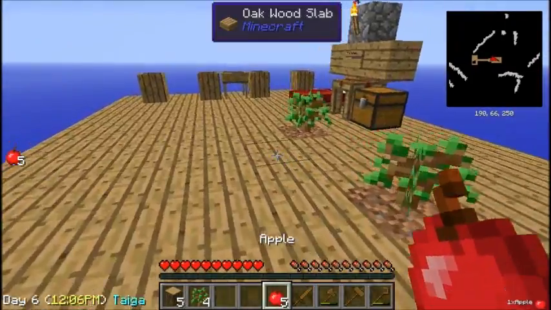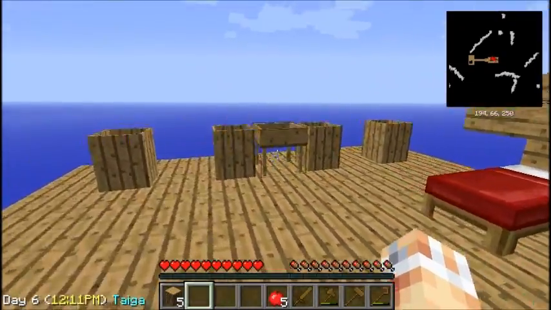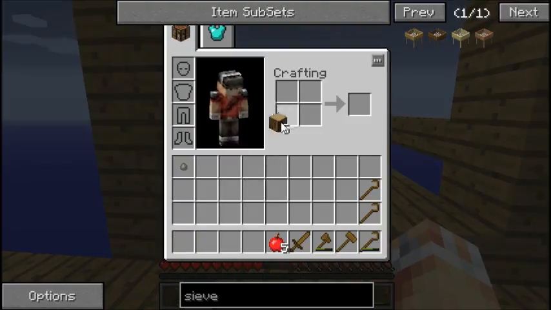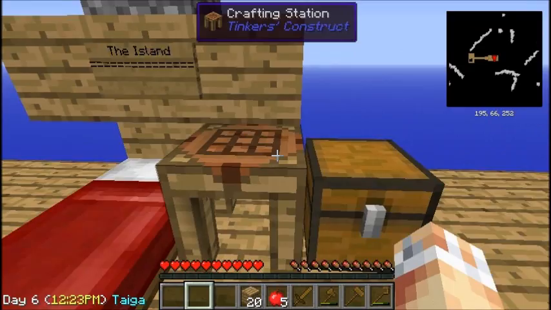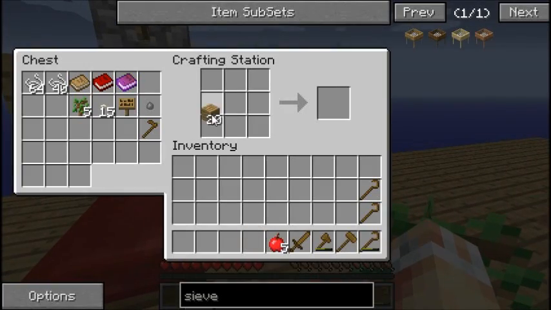So there we go. Look, we've got 4 more saplings. We can go ahead and plonk these in the chest here. We've got 5 more, so we can almost do it. That should regrow, and we can make this into more oak slabs. We can plonk this in our chest as well. And we're actually going to come over here and just fill the whole lot in.